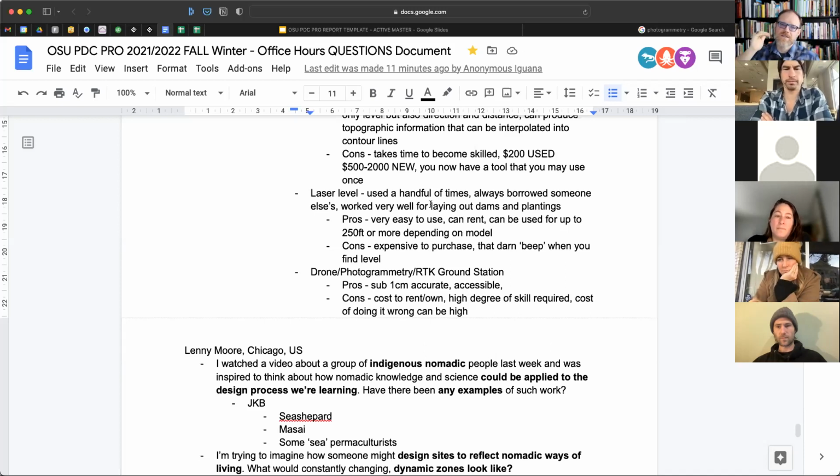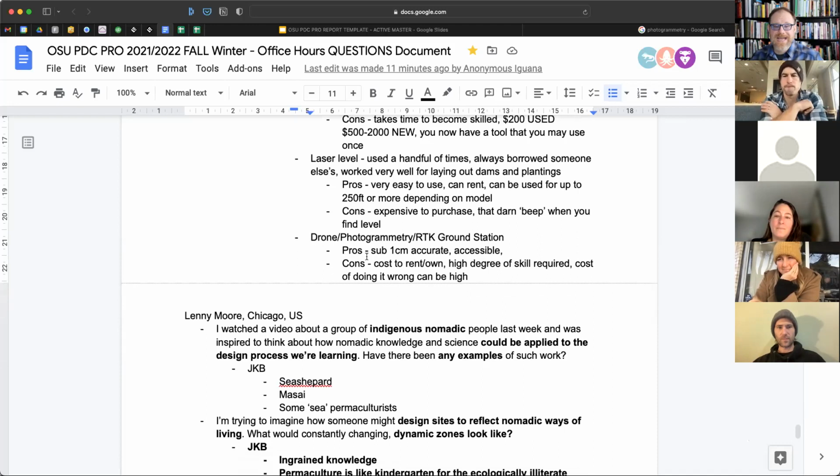And when the laser hits the receiver, it goes beep, beep, beep, beep, which for me is the most frustrating part about using a laser level, especially if you're setting out hundreds of flags or thousands of flags. And we still haven't figured out a way to turn that darn thing down, but it works really well. Can be rented from local trade supplies. Works out really nicely.